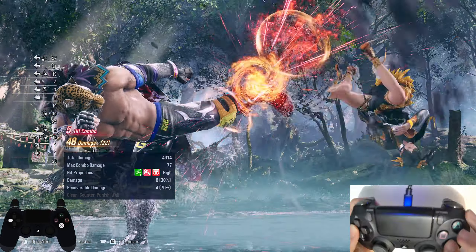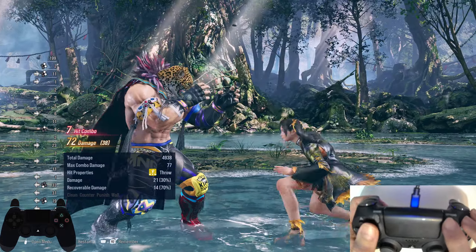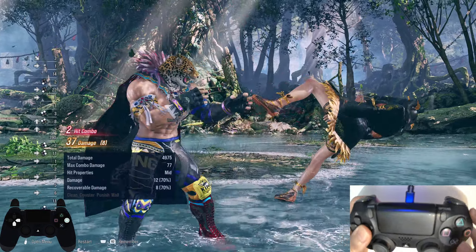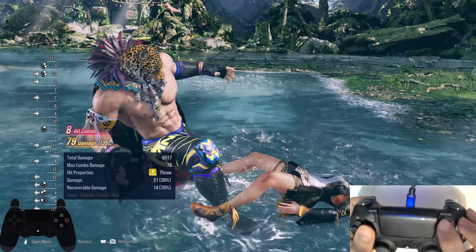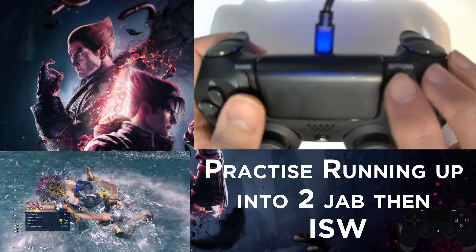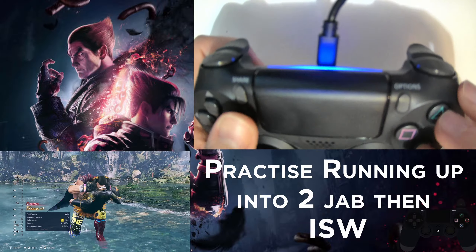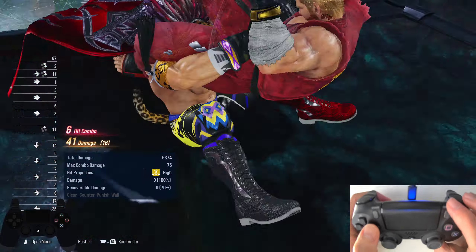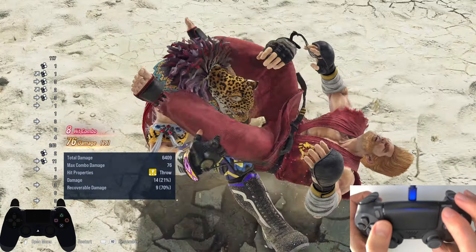Finally, as I alluded to, the max damage combo ender is to run up into 2-jab and then ISW. I'd practice this on multiple combo routes as they dictate the first part — if you're quite far away then you have to enter the running stance and then jab straight away, whereas if you're quite close you have to delay the jab otherwise it will whiff. Landing it after counter-hit down 4-2-1 is probably the hardest you can do because you have to deep dash and then sidewalk into 2-jab, so if you can master this then give yourself a big pat on the back.